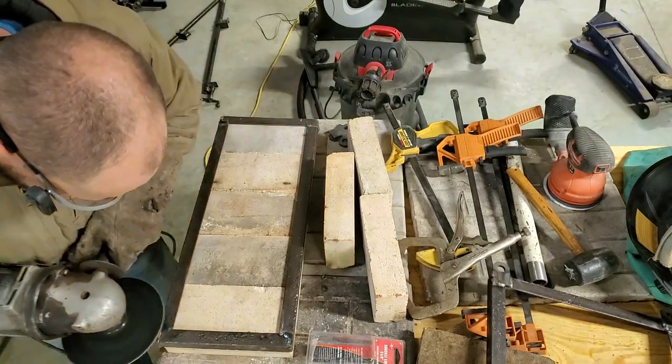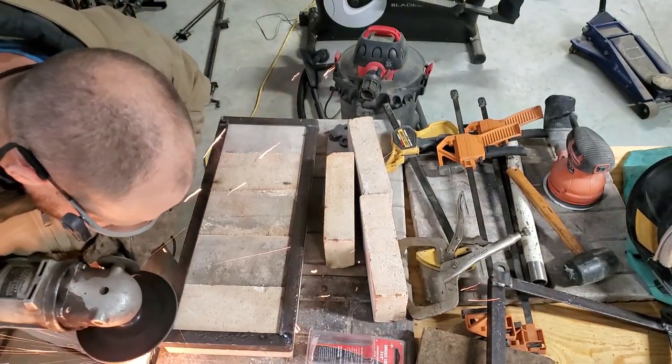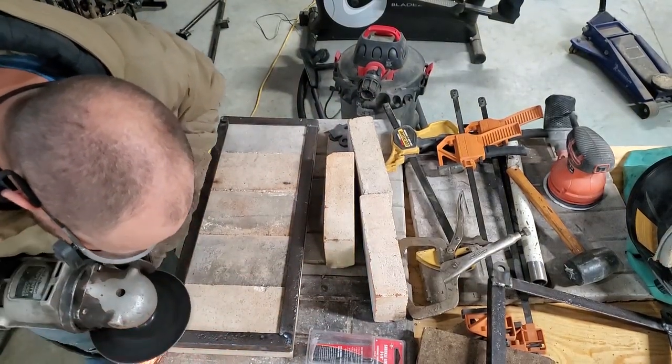Here I'm cleaning up the welds on the frame so they're a little bit nicer and neater when we go to bolt everything together and it's all finished.